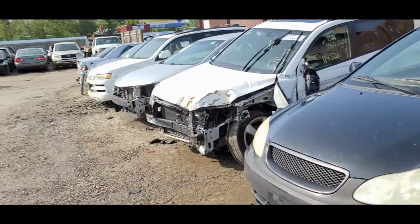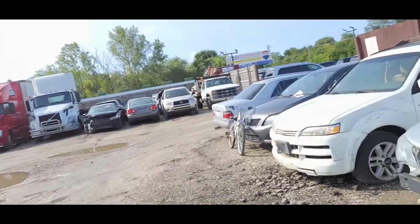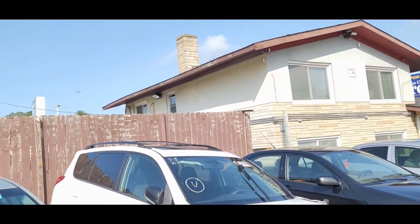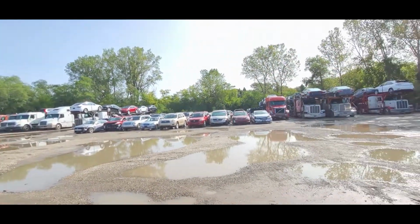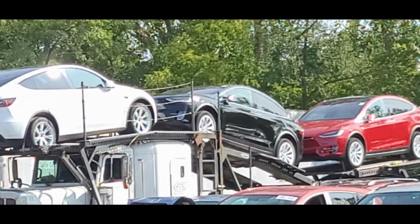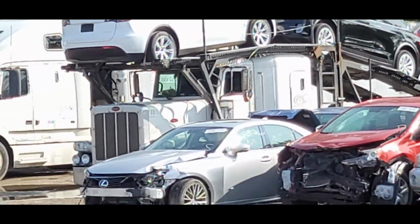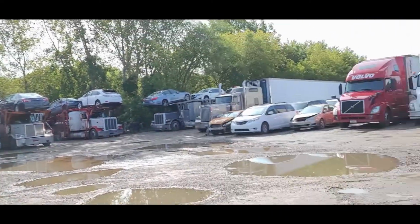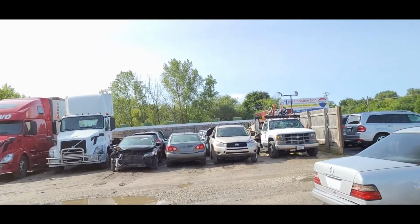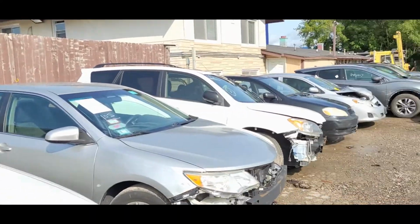So I think what they do is they just buy them up and they probably export them or send them somewhere to make money. I mean, that's probably how they make a living. Now, whether or not this dealership has anything to do with this place, I obviously don't know. It does look like there are some new cars. See? There's Teslas and stuff on that one. And these don't look destroyed, so I can only imagine that this is a hybrid lot where you have abandoned crap, you have parking for truck drivers, and then you have whatever they do with the salvage operation, and this bicycle. All right, let me see what else I could find of interest.